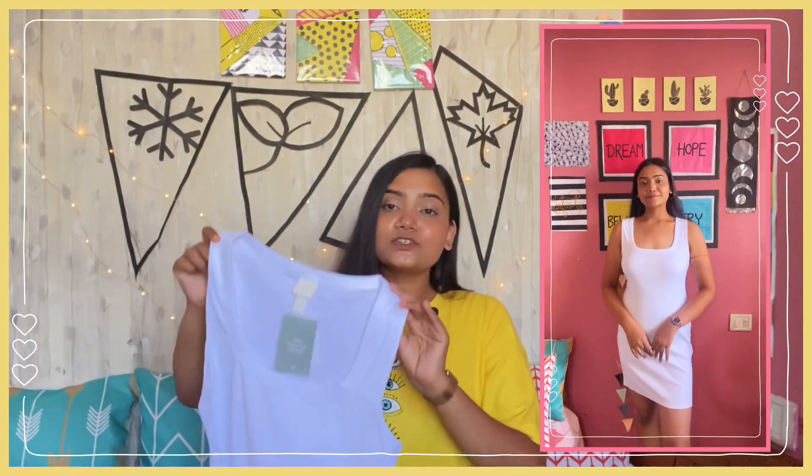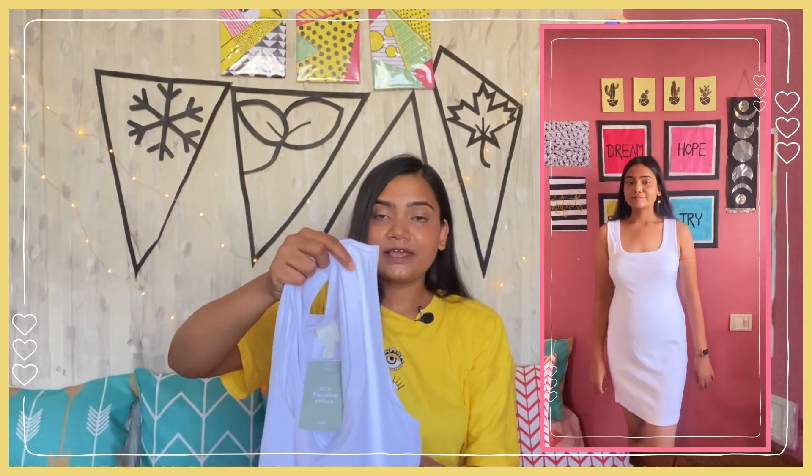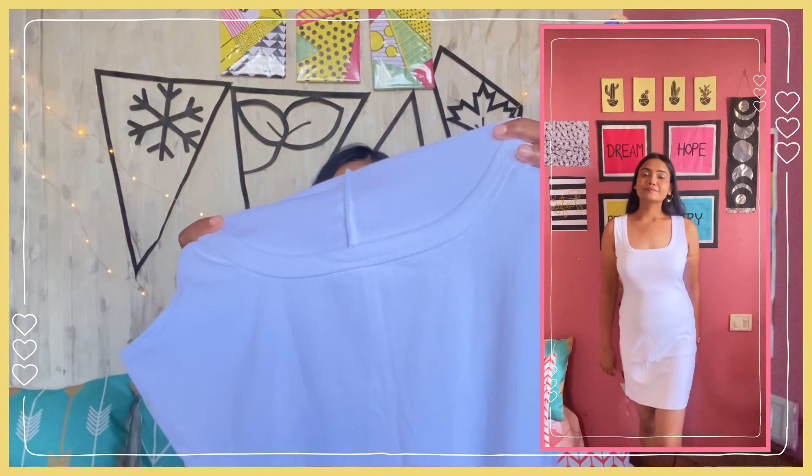So this is the dress — a white colored solid dress with a deep square neck. It is a sleeveless dress and the length is quite decent, not very short; it falls at your knees. This is a bodycon dress, so I purchased it in large instead of my usual medium, because bodycon fits your curves. The fabric is ribbed and it is such good quality. With white, the biggest issue is that it is usually see-through, but this is the first white clothing I've seen that is not see-through at all.